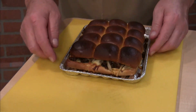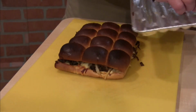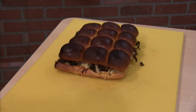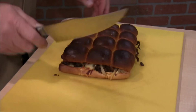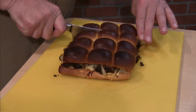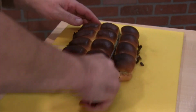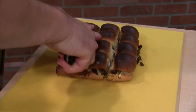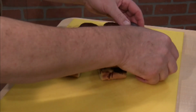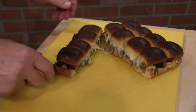Okay folks, straight out of the oven, your Philly cheesesteak sliders are quite ready. Nicely cooked. Cheese is oozing out.